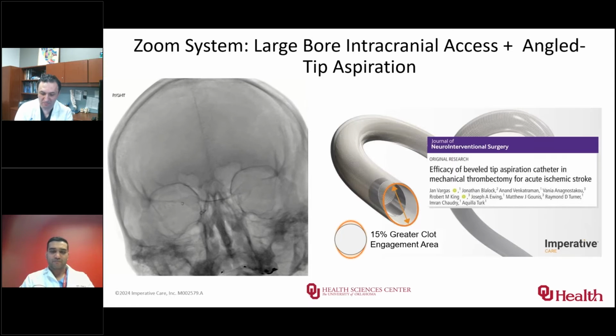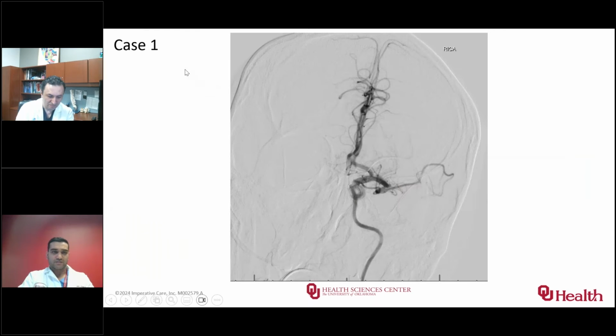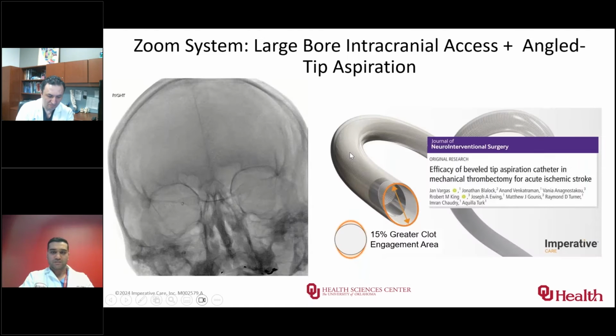Dr. Majidi talked about the advantages of the Zoom system, and you can see on this panel here how we're able to climb up the 88, and in this situation, wireless. And there are a lot of advantages to having that bevel tip when we are reaching the clot interface. So I've witnessed this and experienced this firsthand.